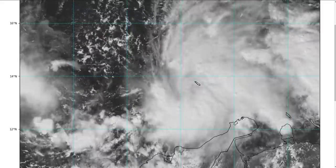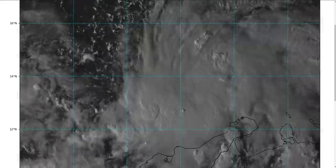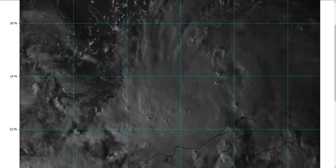All signs point to it eventually becoming a stacked and thus more organized cyclone by tomorrow or thereabouts. One of the reasons this seems pretty likely is there's not a lot of wind shear, which I'll show in a second, but also just the structure of the flow of the disturbance here.